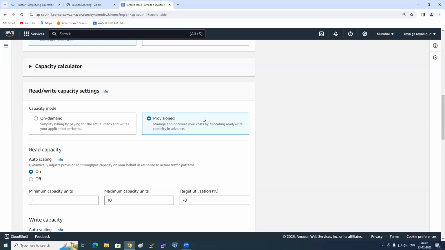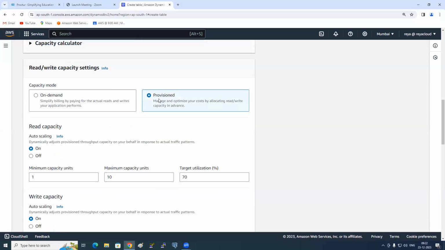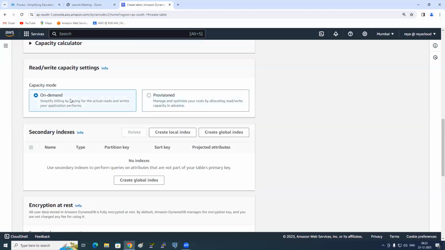Okay. So next one here is capacity mode. You have 2 types of capacity modes: on demand and provisioned. If you go for on demand, you need not give any RCUs or WCUs. Based on the traffic that you get, RCUs and WCUs will automatically increase and decrease.